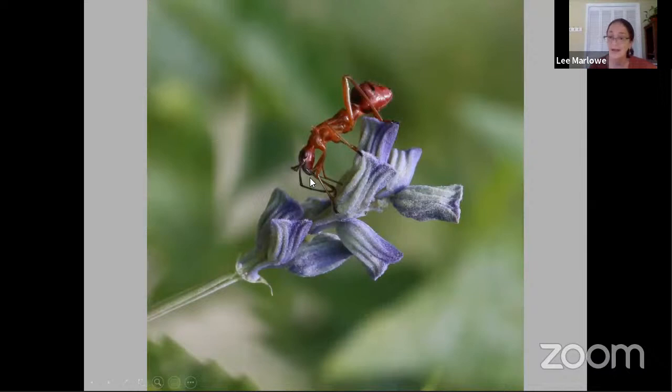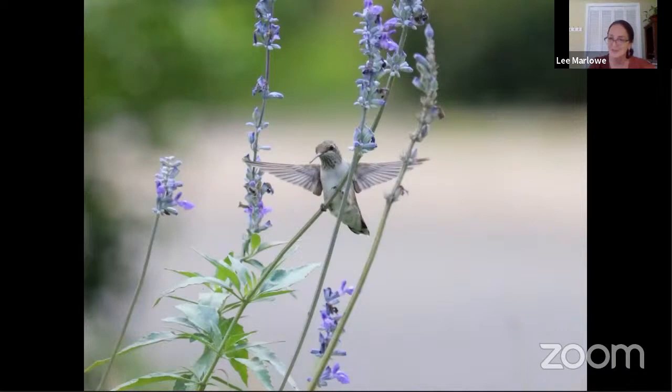Really fascinating. When you start bringing these plants in, I encourage you to look really closely at what's going on, because you'll find these amazing things happening in your garden. And you know that it's working when you see these things. It will attract hummingbirds. I don't have any good shots of the hummingbird actually feeding on it, but I have seen it. I got a lot of blurry photos.